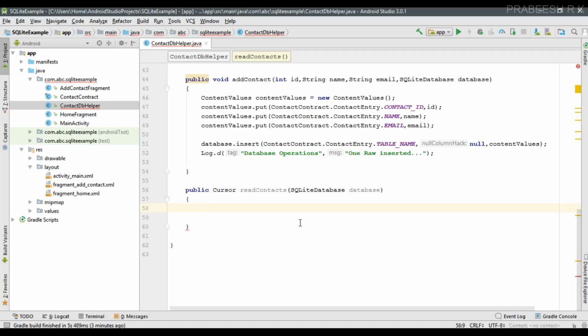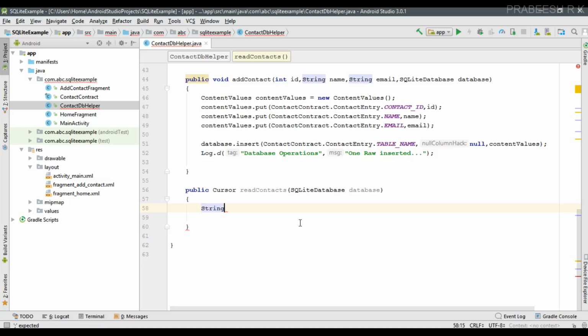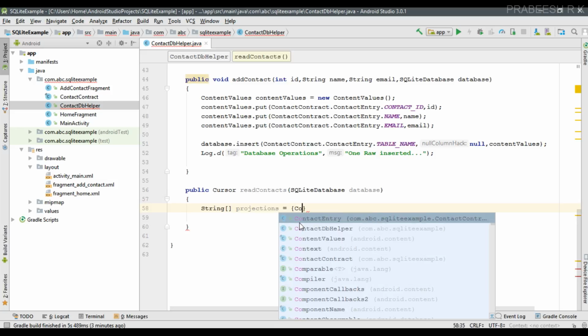First we have to specify which columns we need to read. Here you have to specify the columns in the form of a string array. I specify a string array called projections. In this string array you have to specify the needed column names. We can get the column names from the contract class.